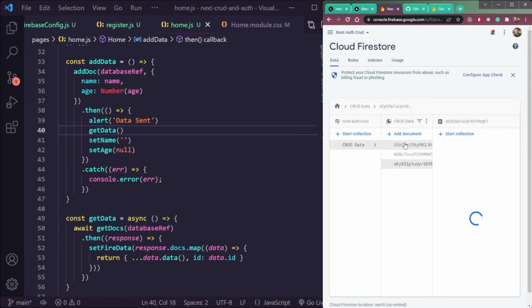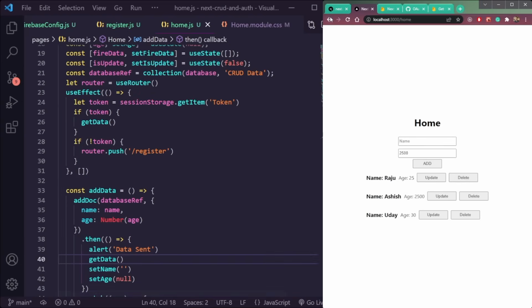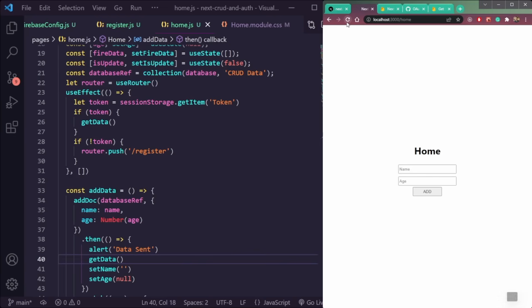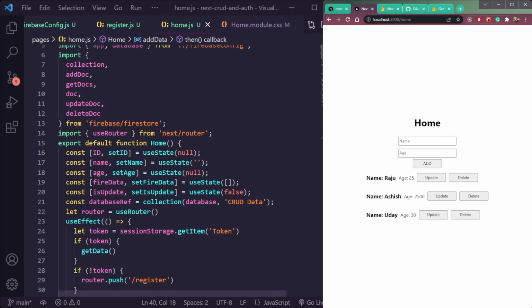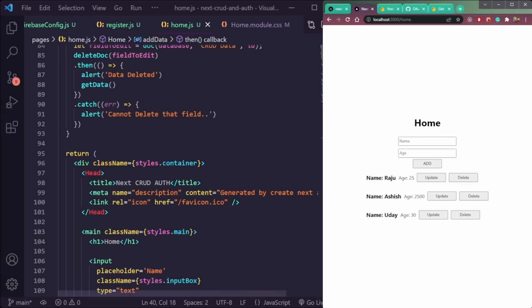So we have now done all the 4 operations, which are called create for creating data, read for reading data, update for updating data, and delete for deleting data, which is also known as CRUD. So we have also added authentication here. So we can't go back unless we log out. So let's create one more button, last button for logout here, because why not?